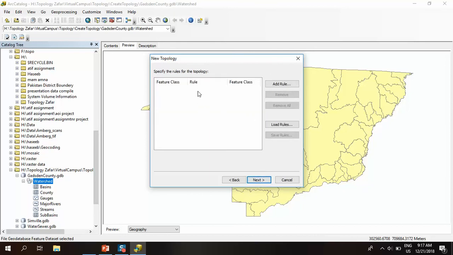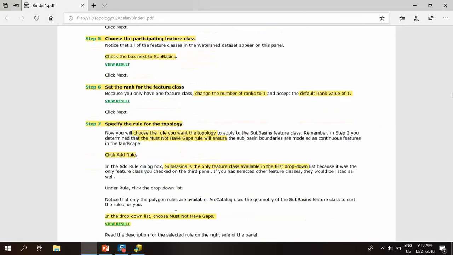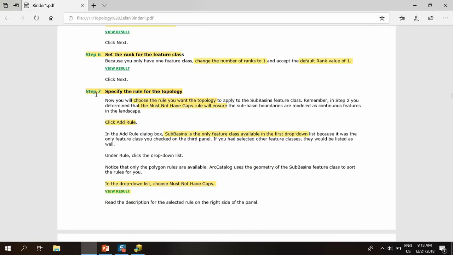In the next step, we have to add the rules. Basically, topology is the mixture of several rules, so we have to add here the rule we are going to implement. To specify the rule, we have to choose the rule which says that there must not be gaps.